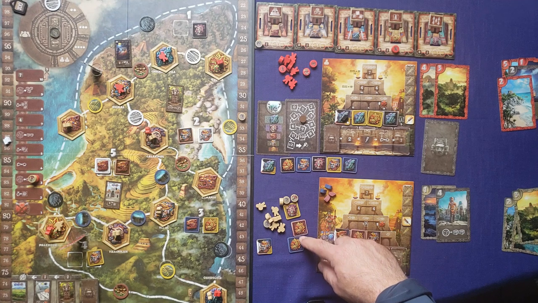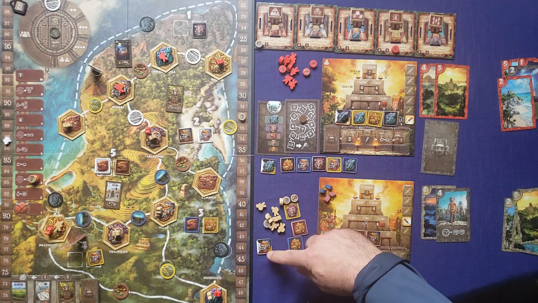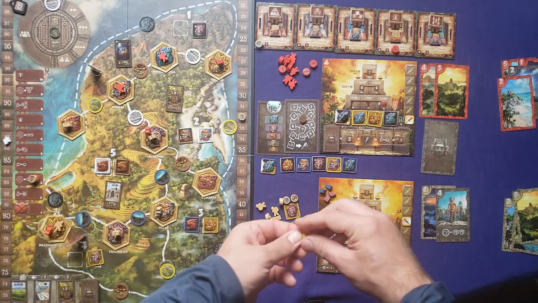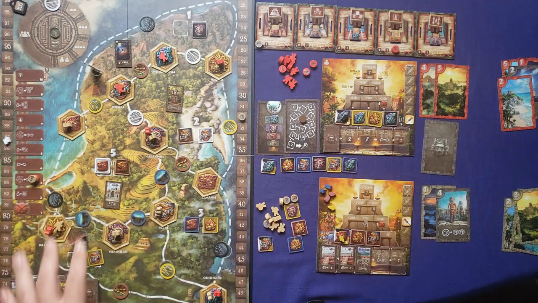So I think I need a yellow or one of any color that'll work there. So I will gain the yellow resource. I think that's a good call. And now I get to choose if I want to build or produce.